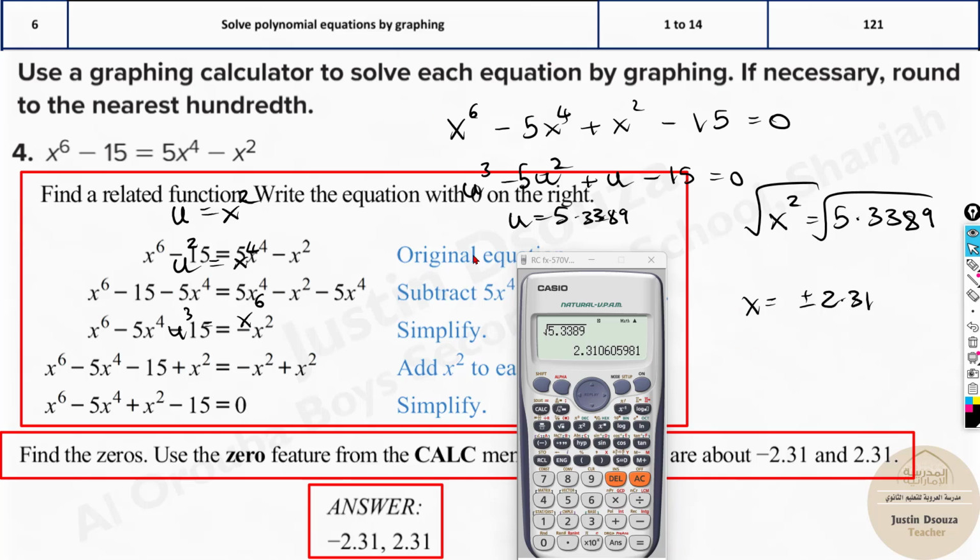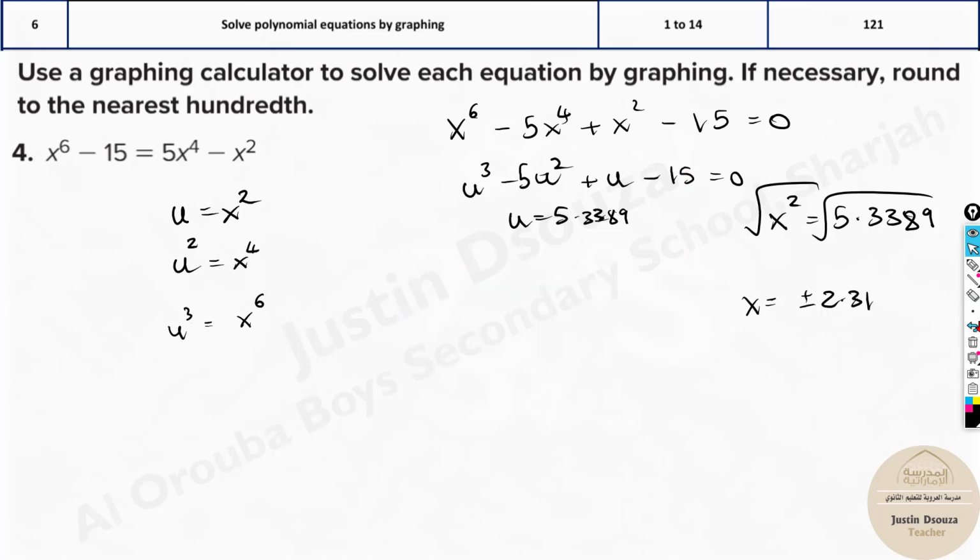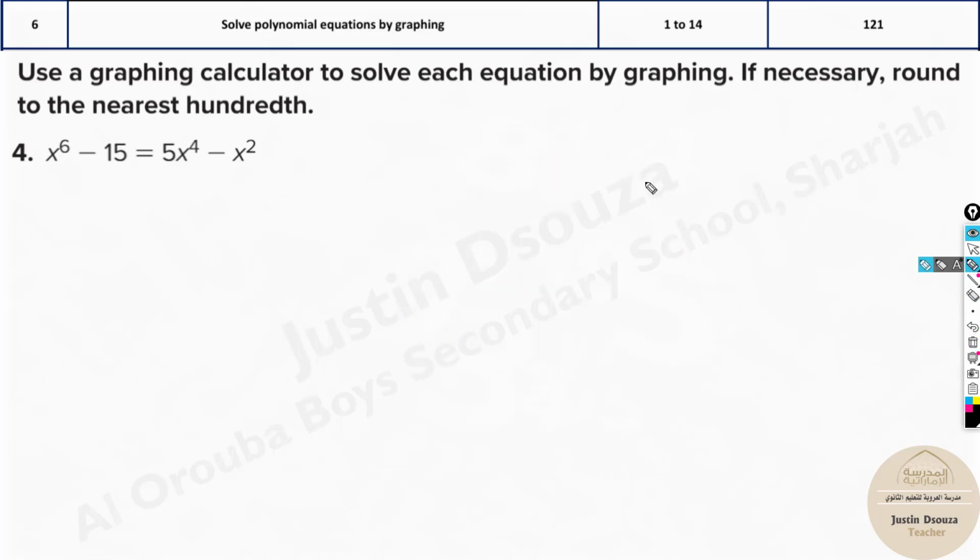Now, if you do this method, it's very easy. Easily you get it in the calculator itself. I told you there's one more method, right? So what you basically do is the same thing. Let me write the equation here. x power 6 minus 5x power 4 plus x squared, and I'll write all the variables on one side and the constant on the other side, okay? This is taken to the other side.